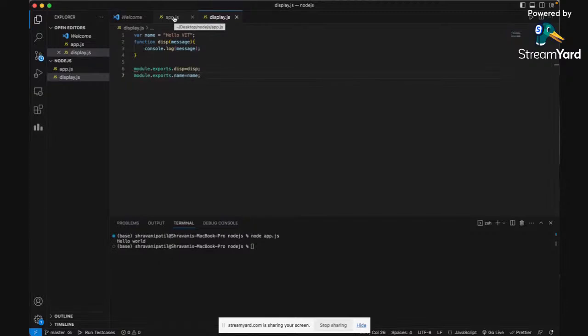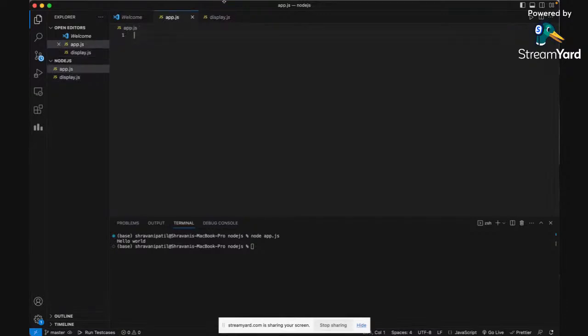Now let's see how to load a module into a different file. We use the function require to load this module.